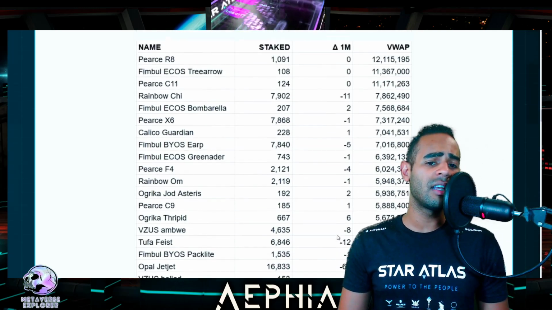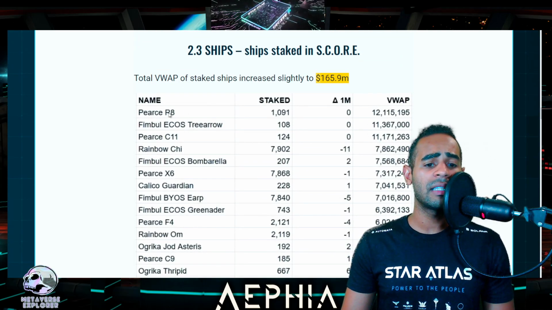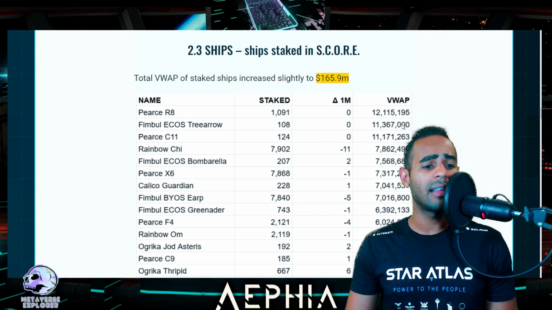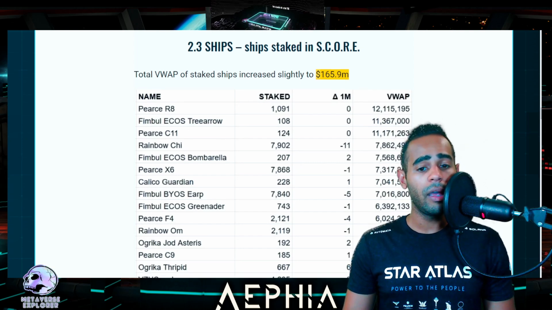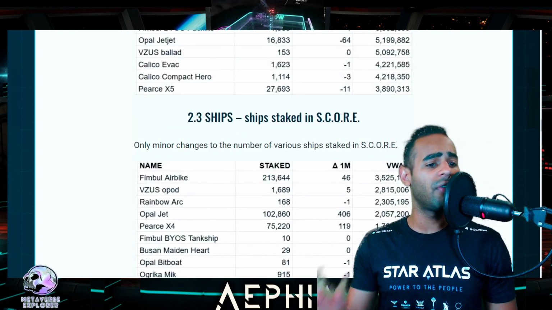What actually did go into Score this month? So let's see. The PSR8 has the highest VWAP in Score. Thimble Ecos Tree Arrow has 11. Chi, the C11 has 11 million VWAP. Rainbow Chi 7 million. So yeah, there's still lots of ships staked in there. But the next one is actually very interesting.